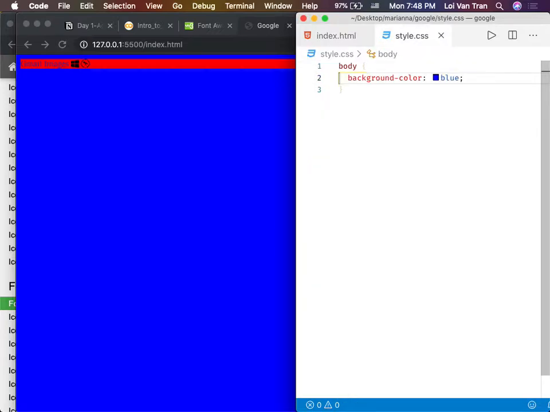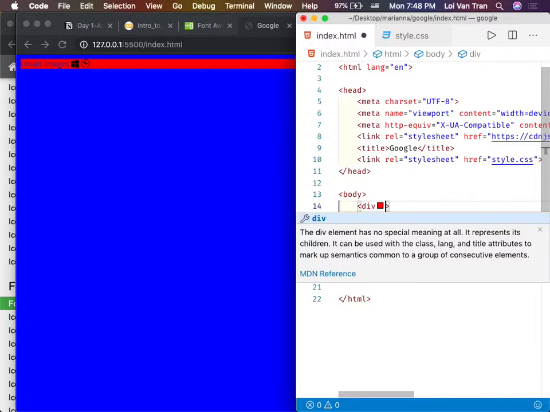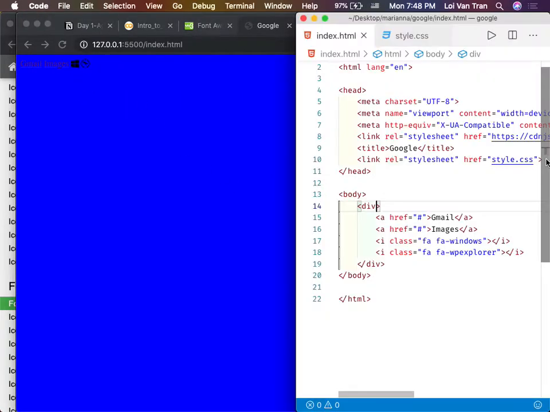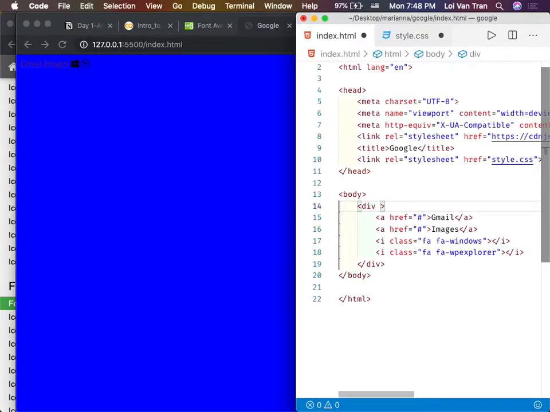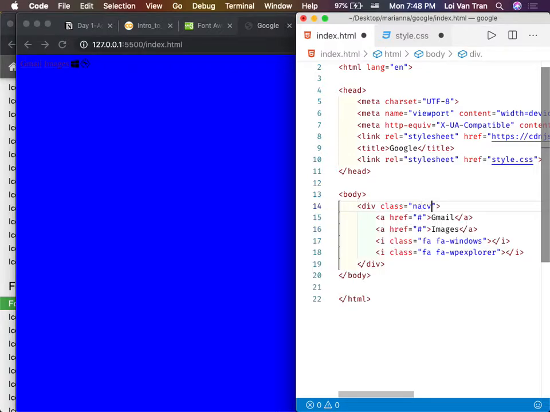Okay. All right, so let's get serious. Right now, our problem is what? That this red thing is too far. There's too much padding and margin here. Now we can leave that. I changed my mind. So we want to have everything go to the right, right? On Google, all this stuff is on the right. So what we're going to do is give this div a class name. This one might be one of the most important ones. A class name of nav.